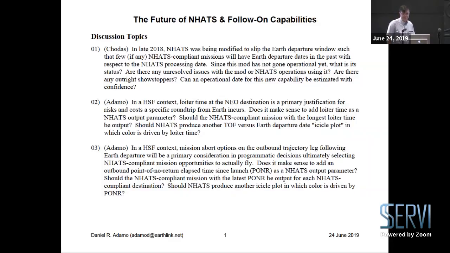Yes. Joe Massaro, JPL. I don't want to be a wet blanket, but given the new Artemis push by headquarters for human spaceflight, how much work should we be putting into updating NHATS and adding more features? It seems like this is a lot more work for something that is no longer a priority of the administration. Well, the priority is rather short-sighted, if I may comment on that. 2024 is going to be here and gone in no time.